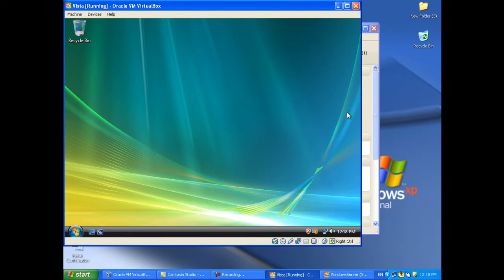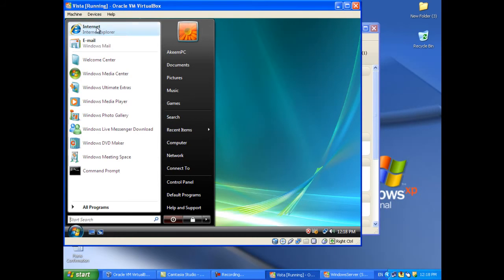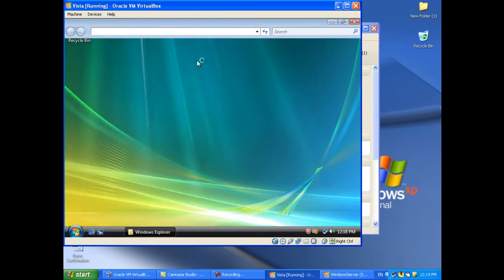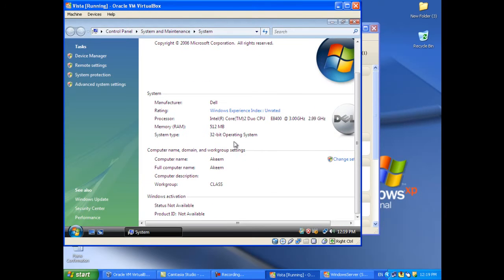Okay, so we've checked host only adapters. We're going to check naming on the OS. Make sure we use suitable user names. So you right click on my computer, properties. Akim is the computer name.